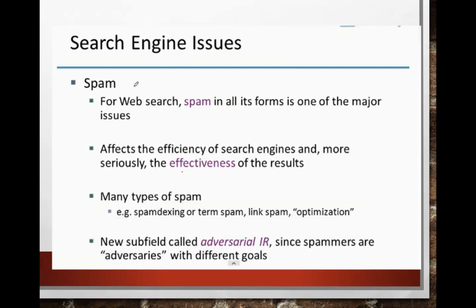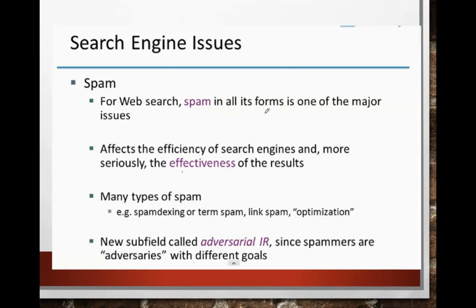And the last one is spam. Search engine spamming is nothing but manipulating website or web page visibility, or we can say ranking in search engine result pages. If you manipulate how a website or web page looks and its ranking in search engine result pages, that is called search engine spamming. And it can be done in a variety of ways, like creating low quality or duplicate content, or they can stuff keywords into the content.